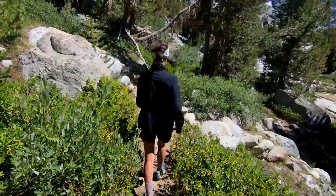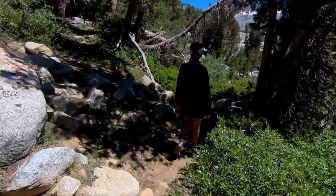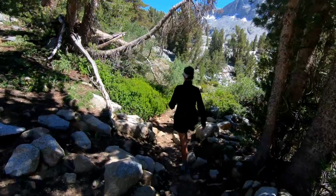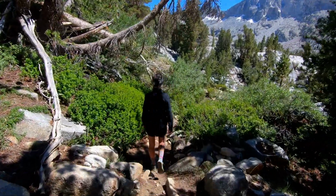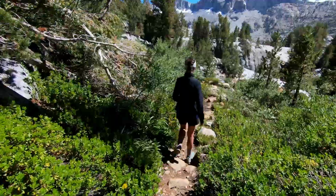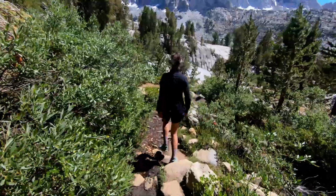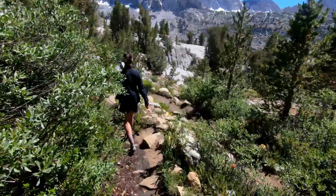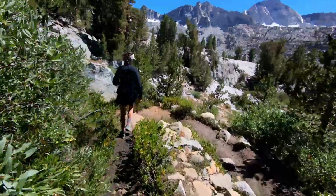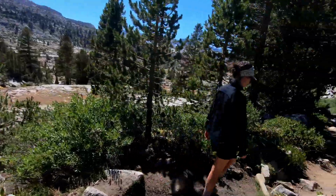We are continuing down Bishop Pass Trail towards LeConte Canyon. Finally getting down into different vegetation type, a lot more lush. We are right above timberline, or right at timberline up above. Shade has been hard to come by, and it's a pretty welcome commodity. We got to come back up. I got a whole new appreciation for people that hike over the Bishop Pass to resupply from the JMT.